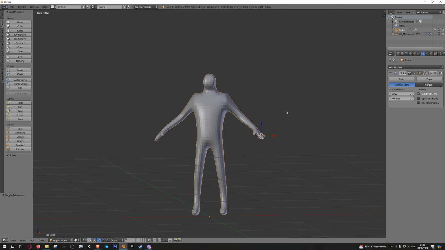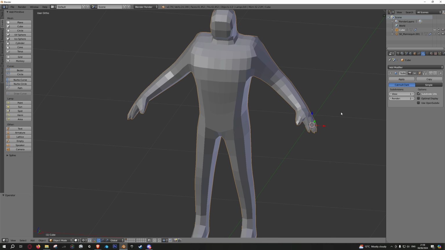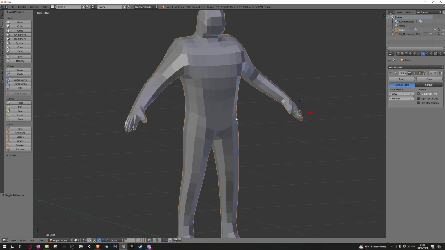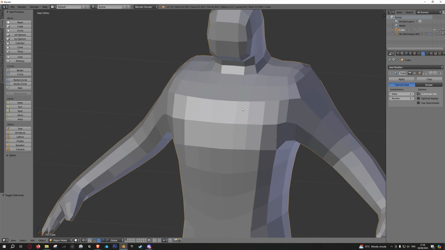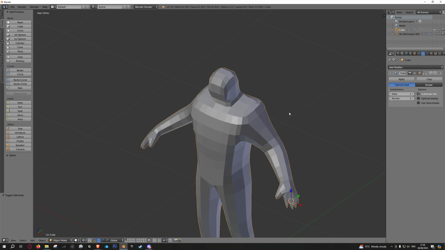But you guys can see how you could use that base mesh as a basis for making your own character. Obviously, it's going to be about practice, practicing lots of stuff.